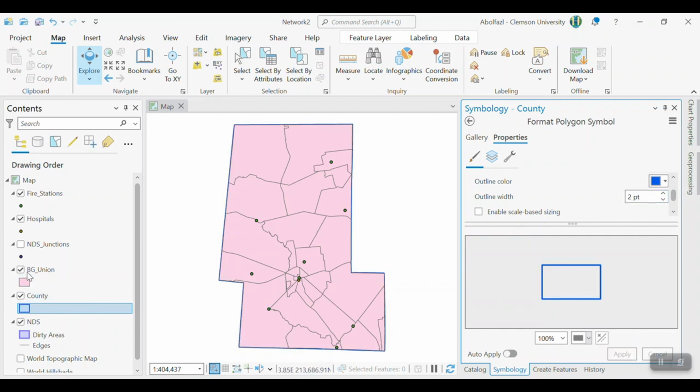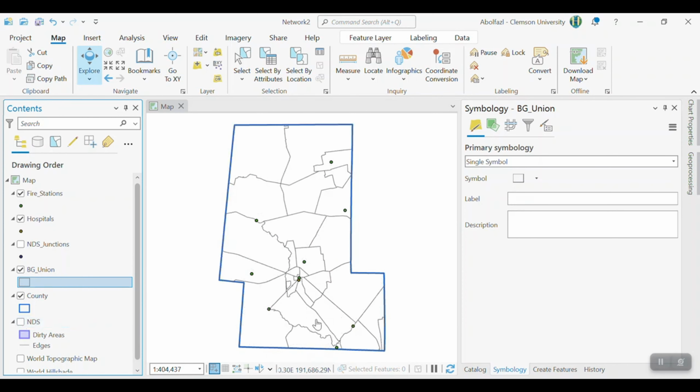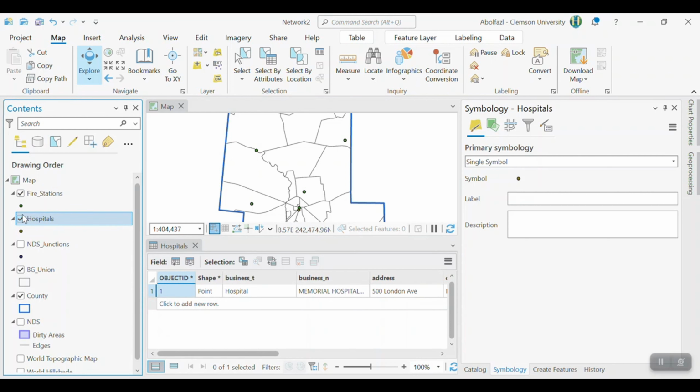But for the union, block group union, I'm gonna use no color. So here you can see the results for the NDS, right? The roads. But still, I don't need to show the roads. I just wanna keep the hospitals. So how many hospitals do we have in this county? So we only have one hospital. And also I am going to keep the fire stations.